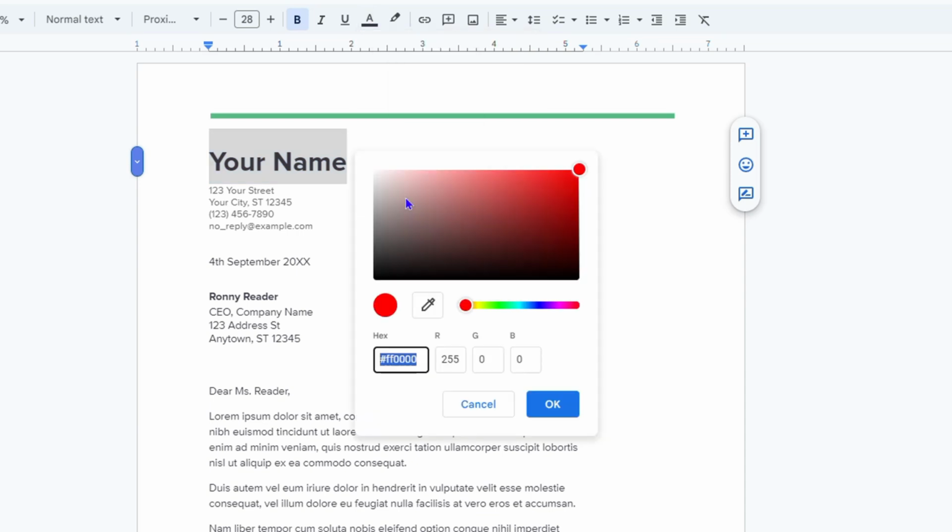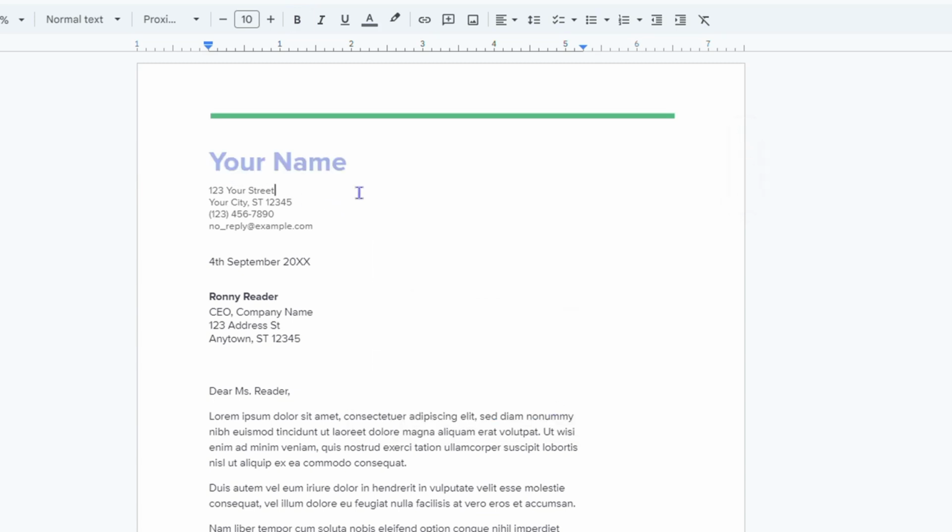You click on that, and here you see the hex option, so you can add the hex color there by simply pasting it in, and you can see immediately it changes. All you have to do is press OK, and the color is now added. So if you have any custom hex color that you need to add to get a specific color in Google Docs, this is how you do it.